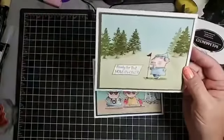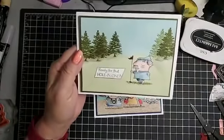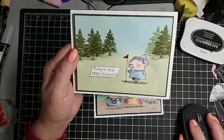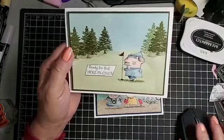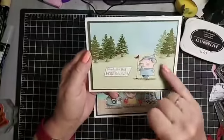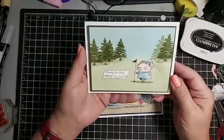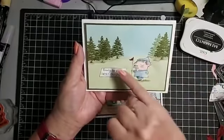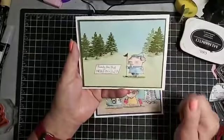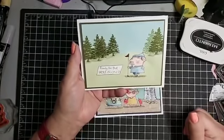All right, so here's where I put the link in. So if anybody wants to see how this was done, and this was with glycerin, and basically I just didn't put as much shading as I did in the one in the other video, but I did put some shading, and that was just sponged in, but this was all sponged with glycerin. And then he was colored with the blends.